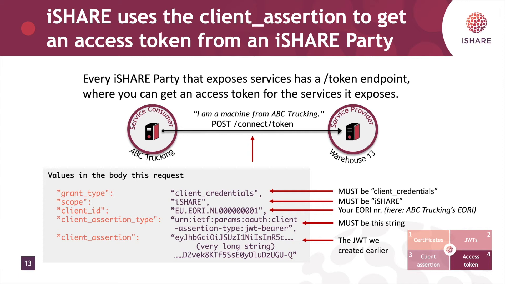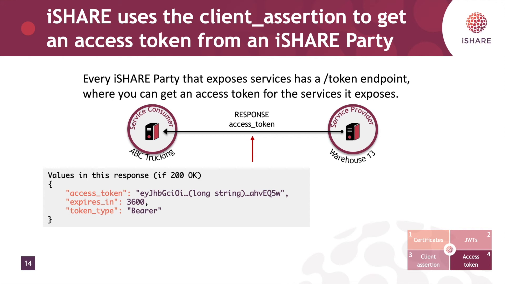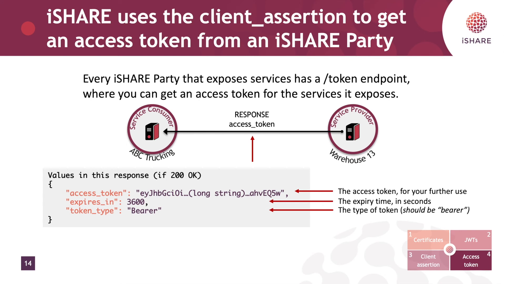Grant type must be equal to client credentials. Scope must be equal to iShare, and client id must be equal to your EORI number, which should be the same as the EORI number used in the client assertion — here we used ABC Trucking's EORI number. The client assertion type needs to be equal to that long string shown here. And then the last value is the client assertion, which is that long string we created earlier that proves your identity and is signed by your private key. Using this the service provider can verify your identity, check at the scheme owner if you are a valid iShare party, and if that's all the case then it will respond with a 200 OK, an access token which will expire most often in an hour, and the token type which is bearer.